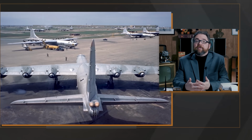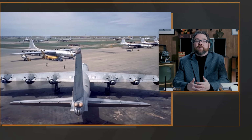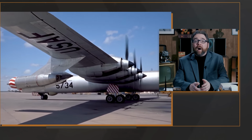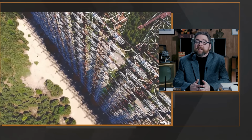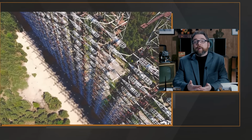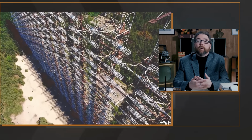Thule's geographic position made it ideal in the early Cold War era as the strategic bombers available to Strategic Air Command, SAC, by the early 1950s, the B-36 Peacemaker and the B-47 Stratojet, would both be able to reach the majority of nuclear targets in the Soviet Union and only require one airborne refueling in the process. Their proximity also minimized Soviet early detection and response times.